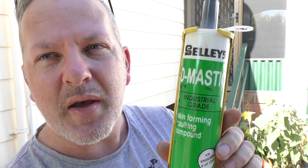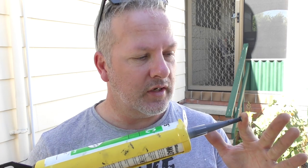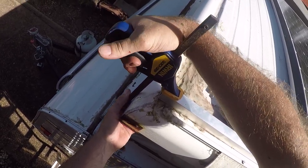What I've decided in the first instance is I am going to bolt those two lengths down — they'll be my first holes, and I can worry about getting those panels screwed down through that to hold them in place so they're not shifting around on me. What I'm also going to squirt on each of the holes is some of this liquid mastic — it's a skin-forming caulking compound, it is black. I've used this on other parts of the van. When I'm doing an Anderson plug on the outside of the vehicle, I squirt some of this into the rear of the Anderson plug and it pretty much creates a watertight seal.